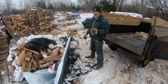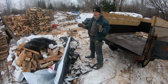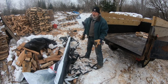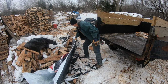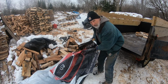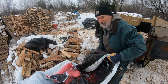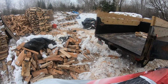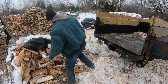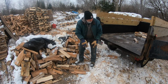The people that I sell to, a lot of times it's the woman of the house that makes the fires or maintains the fires, and they really like the fact that the pieces aren't so big they can't lift them. Because I used to have big chunks, and people would say, do these need to be split down smaller? So after listening to my customers, I found out that they didn't want the big ginormous pieces. They want stuff like this for their fires.